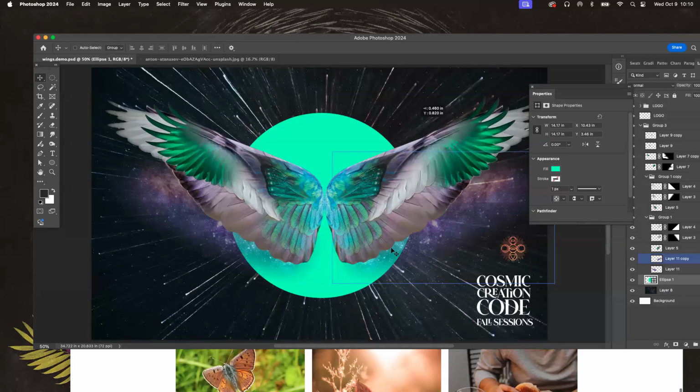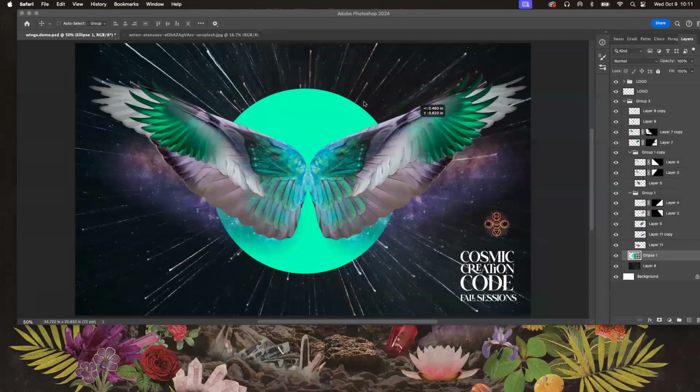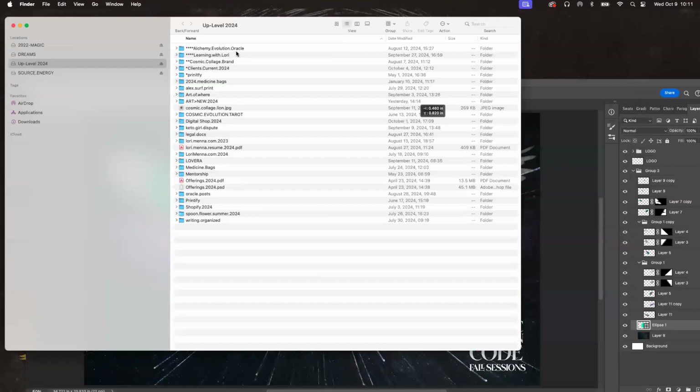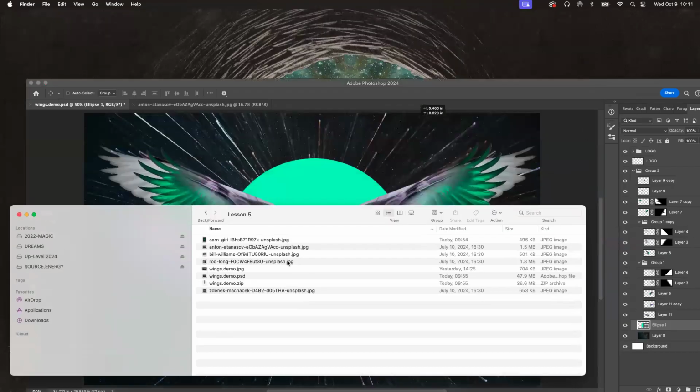Does everyone see that wings.demo.zip file right there? It's 36 megs. If you want to download it, you can download it here and follow along. I want to go over these special magical wings that I created. In here, there's a butterfly wing. I'm going to open all of the files and quickly navigate to them because I'm super organized.